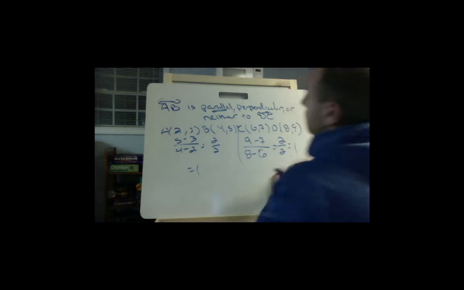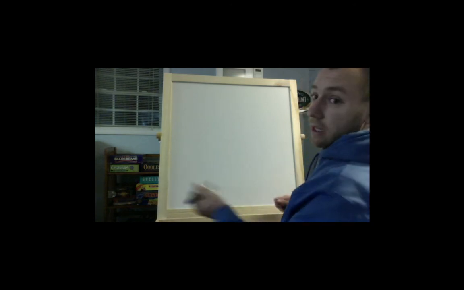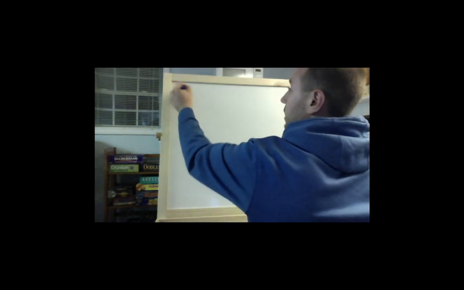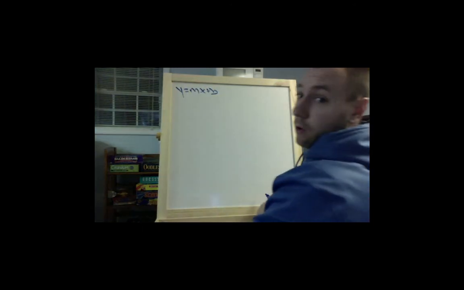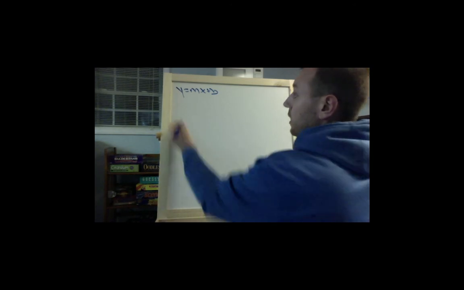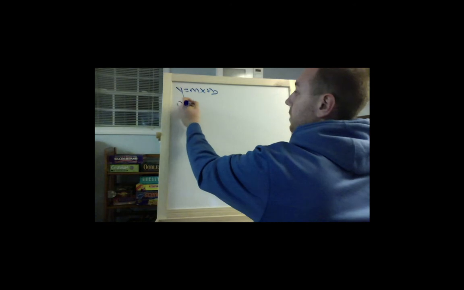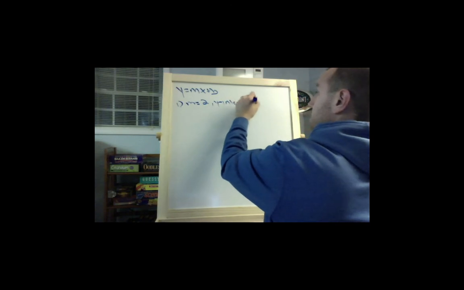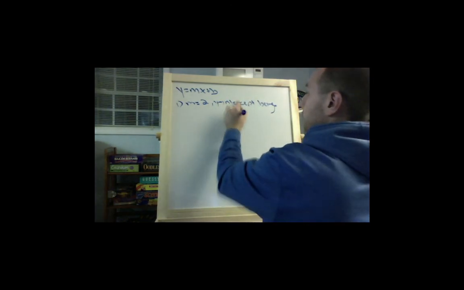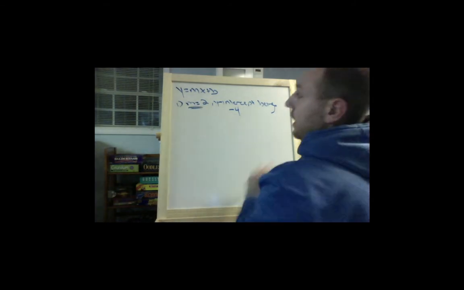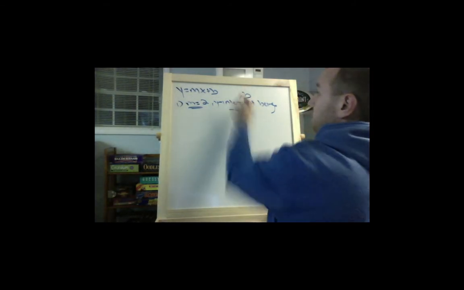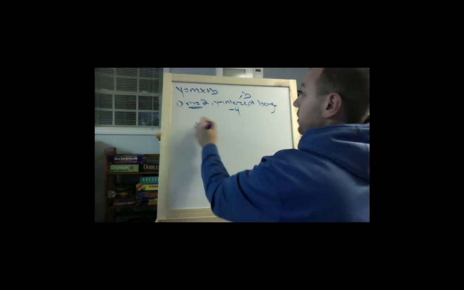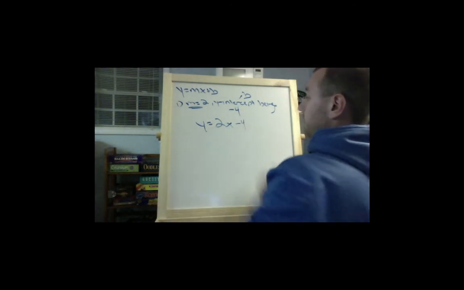Okay? The third time you use these slopes is when you're writing the equation in y equals mx plus b form. There are 3 types of equations that we can solve. Let's say write the equation with m being 2 and the y-intercept being -4. Well, that's the quick one. M is 2. The y-intercept is another way of saying b. So I would say y equals 2x minus 4.